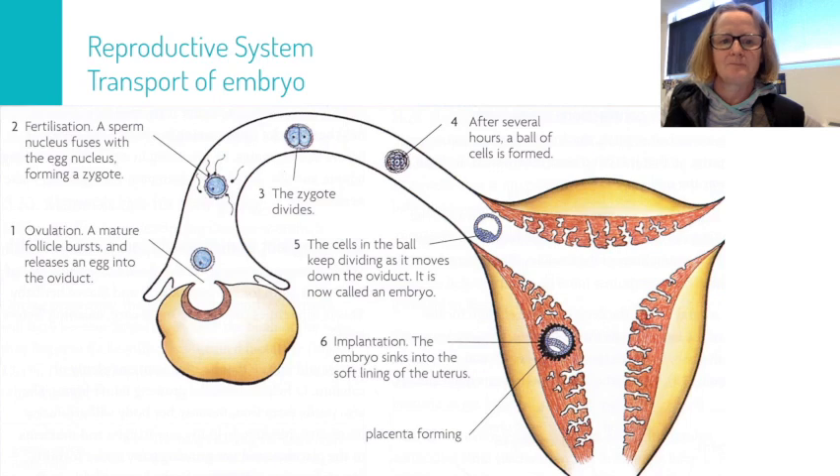So we can have a baby at the end of nine months. The first thing that happens after fertilization is it becomes a zygote, which is the name of a fertilized egg, and it divides into two and keeps dividing. After several hours you've got a ball of cells, which turns into a blastocyst — a hollow ball now called an embryo.